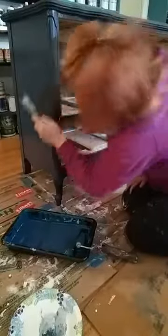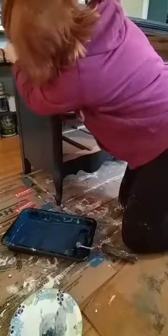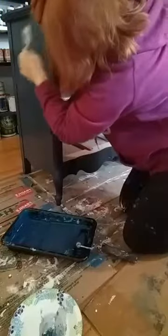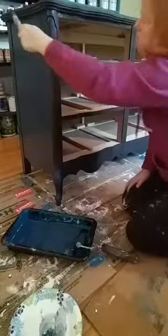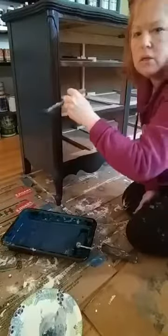Okay, so you want to... Sorry, I just realized I didn't get underneath enough. I'll come back and do the sides once this dries a little bit.